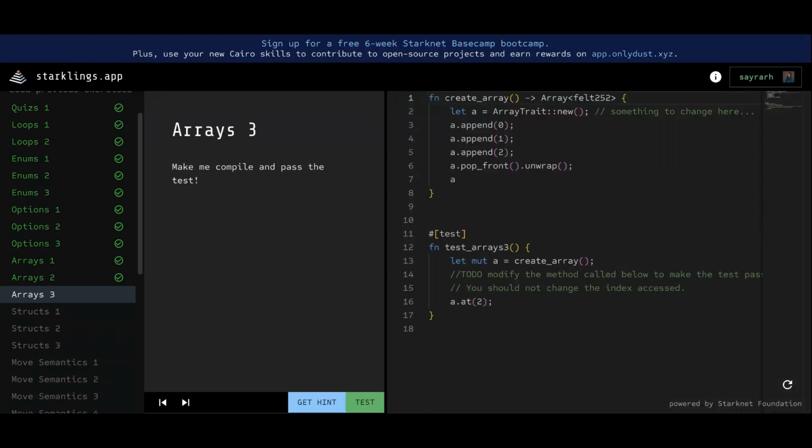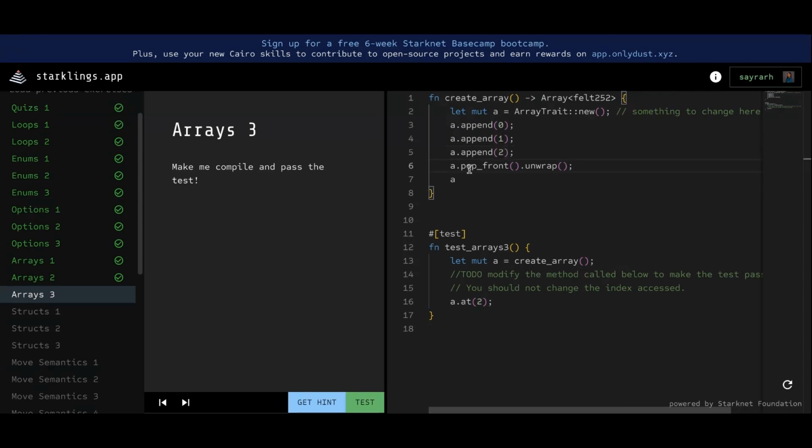The next task says make me compile and pass the test. So we have the create array function that returns an array of fail 252. Something to change here. Let A, oh yeah, it's just obvious. We have to have the mut keyword, and then we are appending 0, 1, 2.